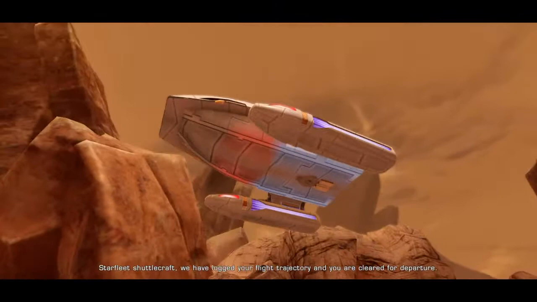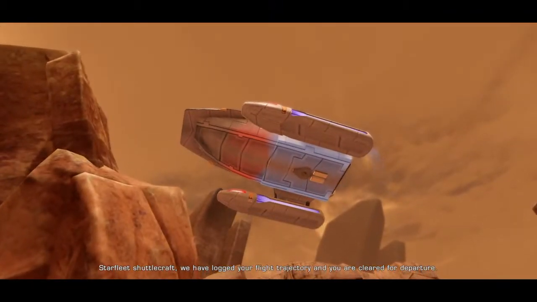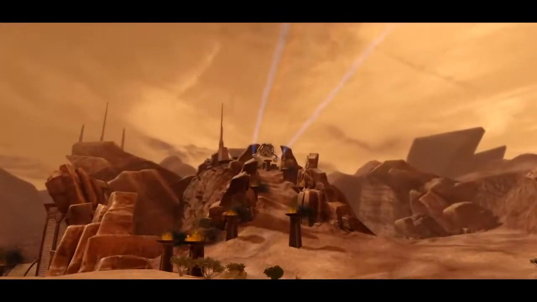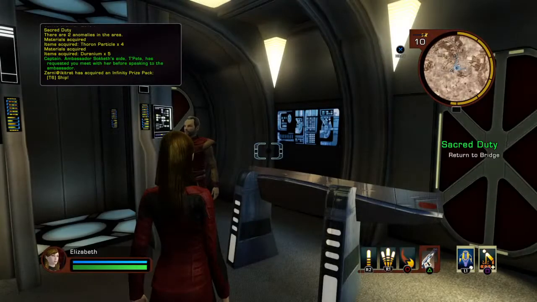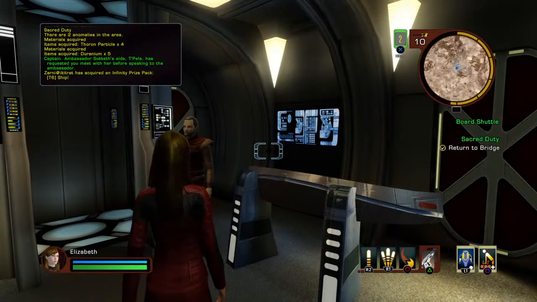Starfleet shuttlecraft, we have logged your flight trajectory, and you are clear for departure. Live long and prosper. It's a Class 5 shuttle, by the way. And we're in a runabout shuttle.